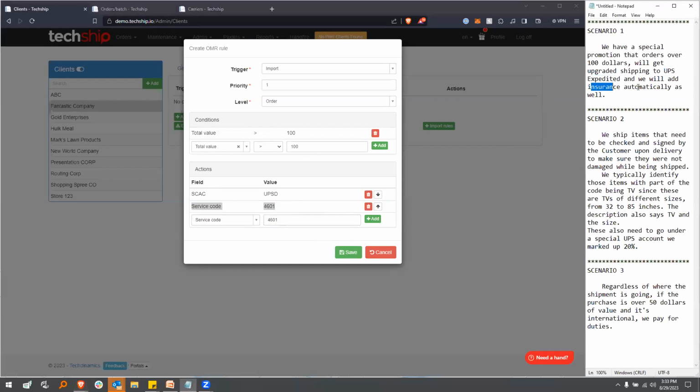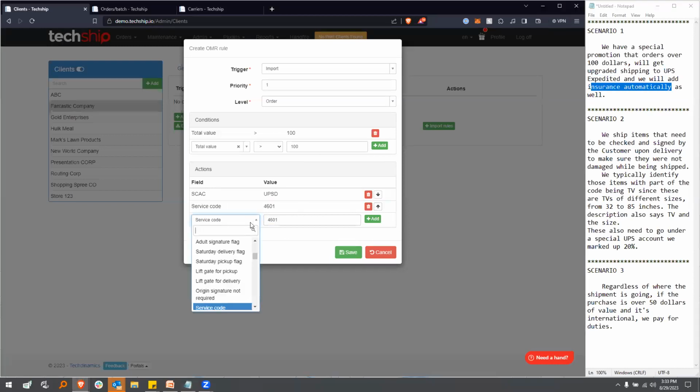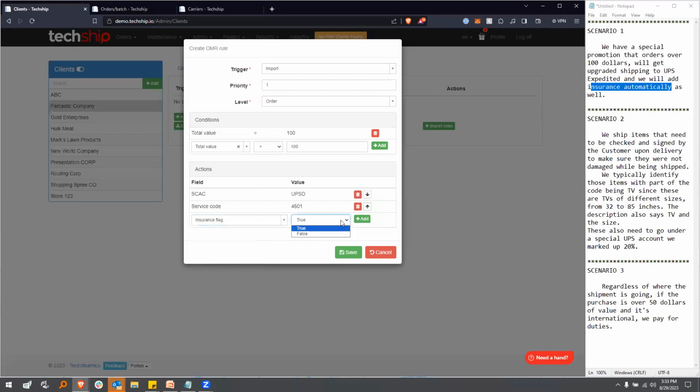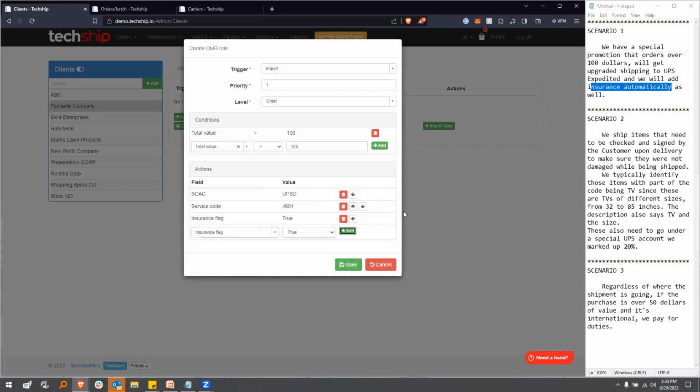And we also need to add insurance, okay? So what we're gonna do here, I'm just gonna type insurance. I have an insurance flag, and the values that I have are true or false, either to turn it on or off. And I'm gonna add this condition here as well. As you can see, as I added all these, there are arrows over here. So I could say, well, turn insurance on first and then assign the carrier and the service.